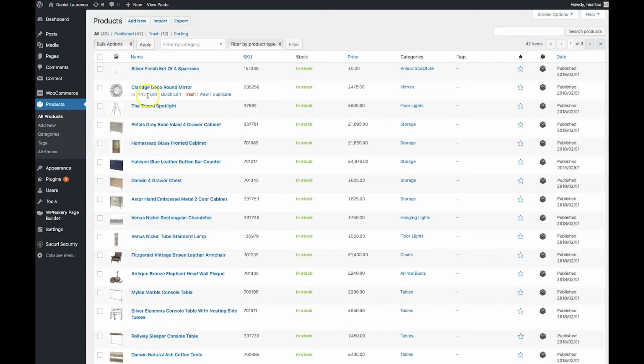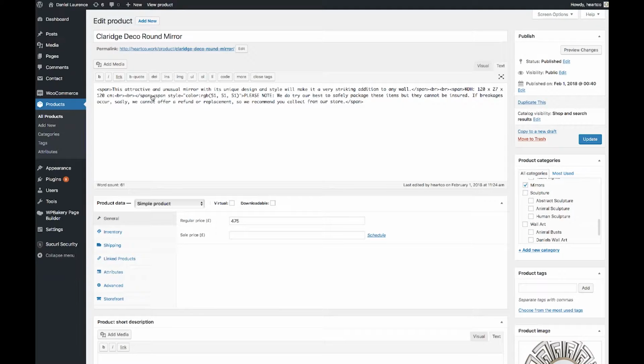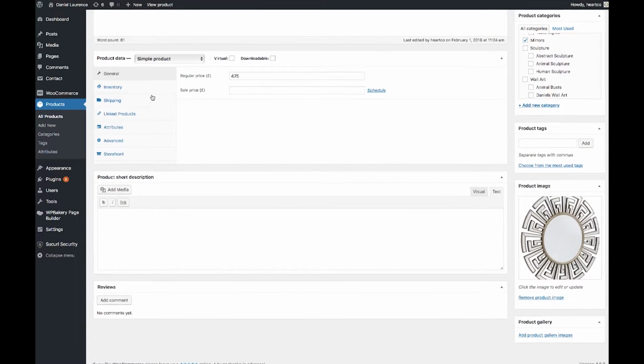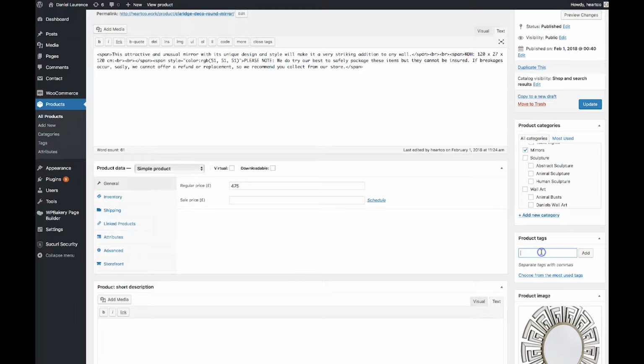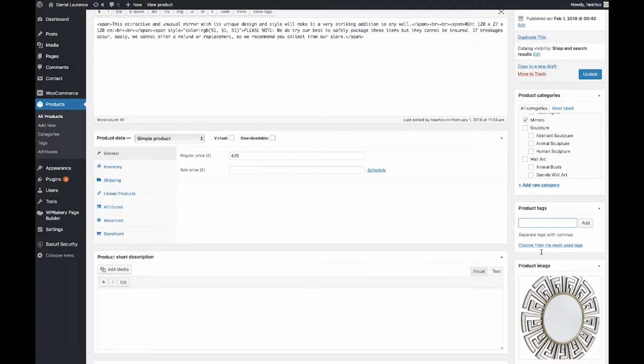Just click in here, and what you'll see again is very familiar for WordPress users. This looks very much like pages or posts, just the text area. Over here you've got the product categories. These are different to post categories, I should say, and they're controlled over here, something we'll look at a little bit later. But you can add new categories direct from the product as well. Product tags, this is useful if you're customizing or trying to make SEO work for you. And down here, the featured image.